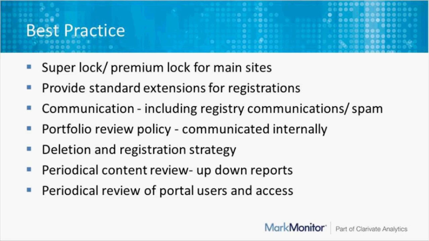Also, review your portfolio policy and make sure that your portfolio review policy is communicated internally. Look at your strategies for your deletion of domains and your registrations, and again, make sure that those strategies are communicated internally and externally. And have a periodical content review. Are your domain names resolving? It's pivotal that your domain names are all being used in the best way possible. We provide up-down reports, and they will actually just say whether a website is up or whether a website is down. And also do your periodical review of portal users and the levels of access that they have.